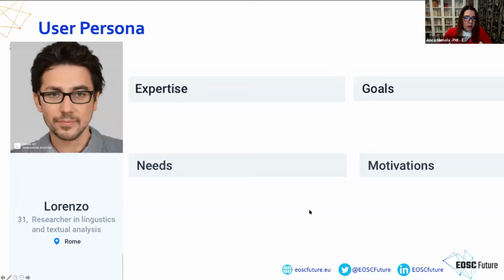However, we don't just invent personas. They are defined with rigor and precision as a byproduct of our requirement investigation process, which is usually based on surveys and interviews and other methods that Bartosz mentioned. So in order to create an understanding of the final user, we launched a survey a couple of months ago with questions derived from the fact that the main users of the EOSC Portal will be researchers, but not only. Nota bene. So here are some results.